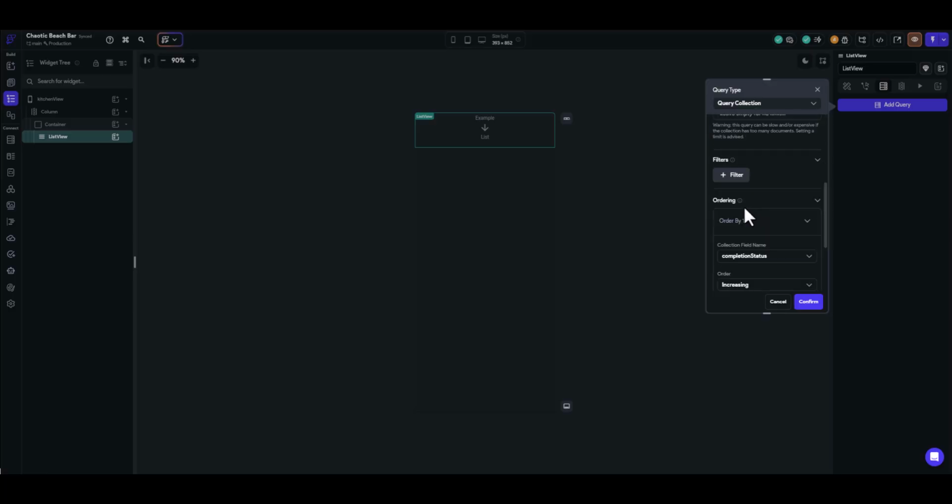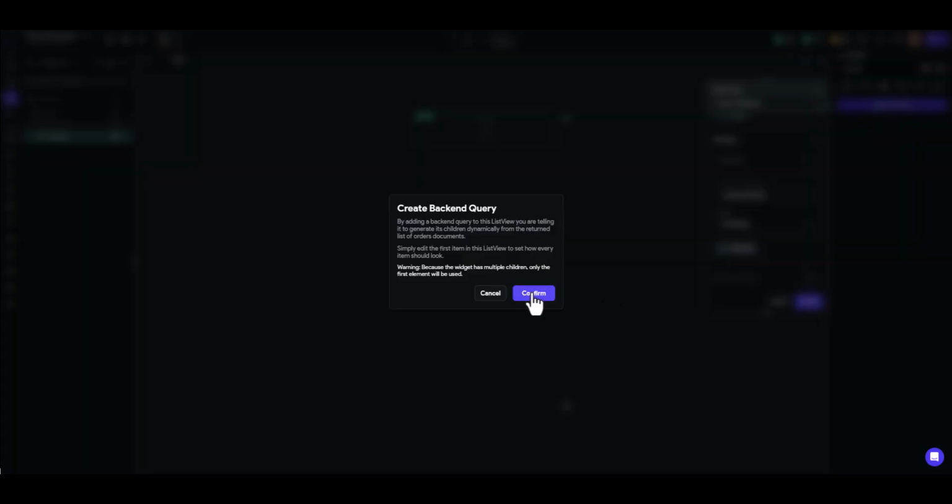We are going to only select the user record, so that particular beach bar, and this time we are actually going to order it here, increasing based on completion status. Now I don't know whether that's going to put true or false at the top. Let's see, T, F, F we want, it's probably right. We might have to swap that around. So we confirm that.